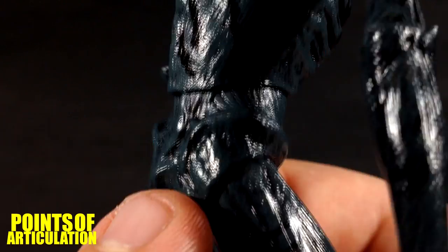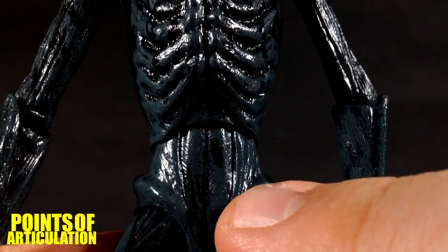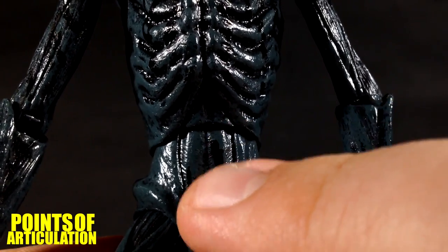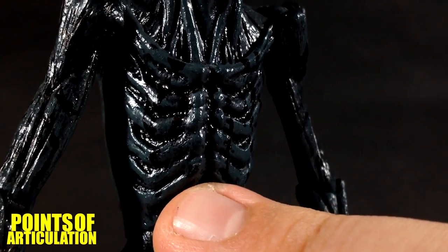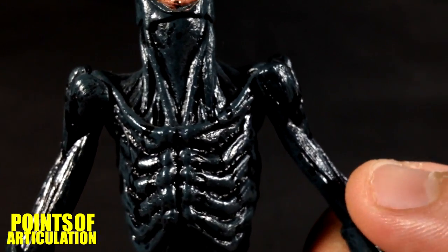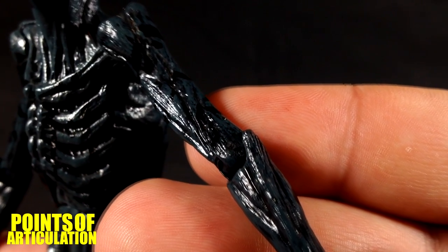Really cool. We have our Deacon butt — sort of a tail right there; it doesn't really come out much but there is some sort of tailbone. Then we have our hips going around the sides to the front, and here we have our stomach which is very elongated. Then it comes up to the nice rib cage and neck — very cool.